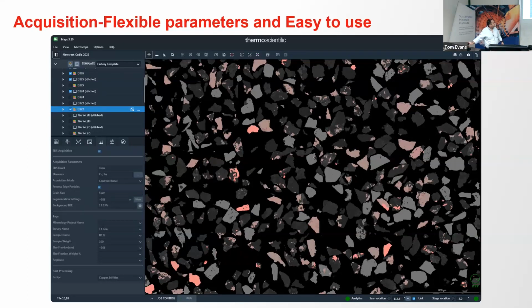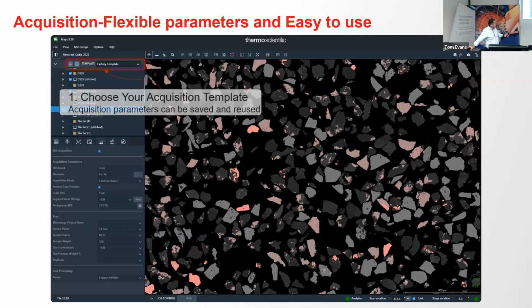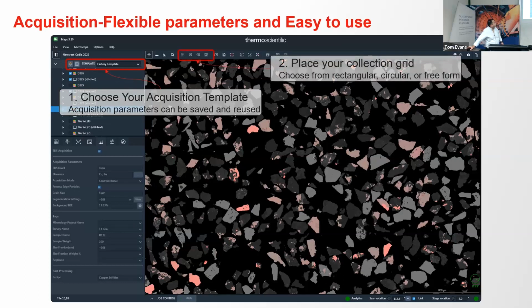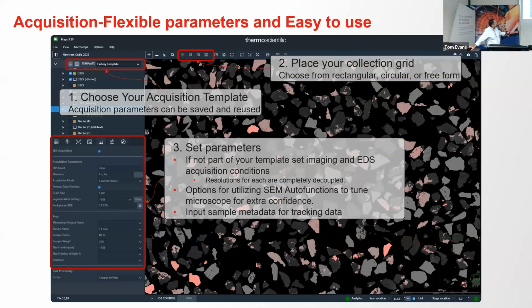If you have a template that you like, you load the template. You can go to File and also load the template to all the positions that you have. Then select the acquisition parameters. If you want to do your tile set or mosaic in a grid, you can do a rectangular one, a circular one, or a freehand one. Any area can be done. And all the parameters are saved on these tabs, which can be saved in the template, if you have repetitive jobs or you want to keep consistency on the acquisition side of things. And that's it. Just press run.